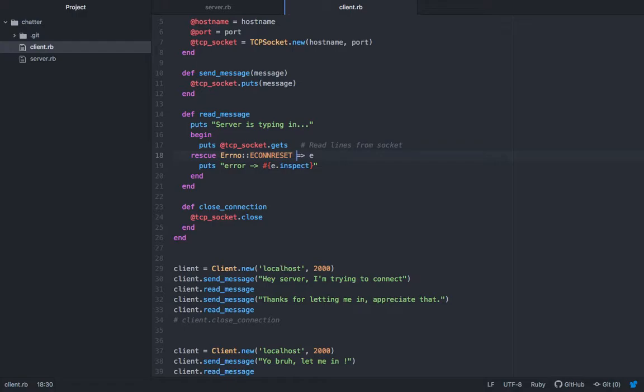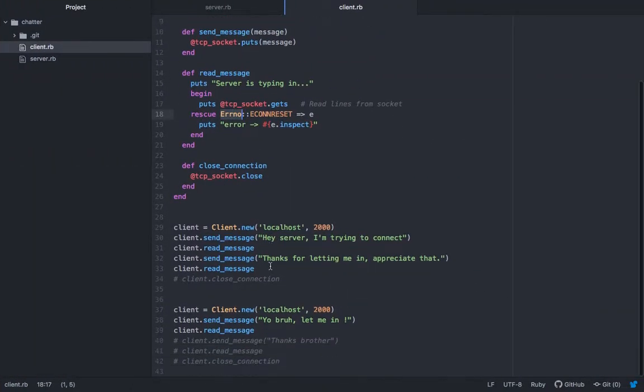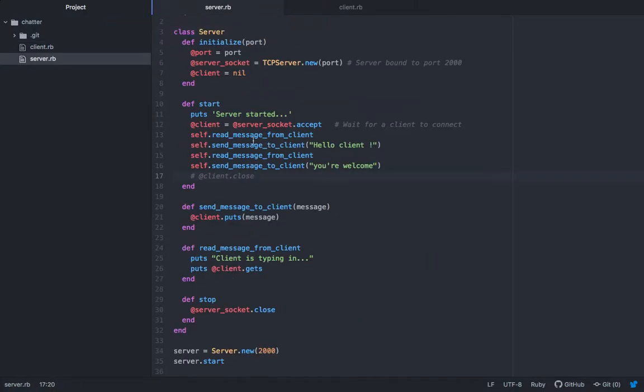Okay, I did that. What's actually this? Cannot reset peer. Connection reset by peer. What do you mean connection reset by peer? So it accepts, it closes, then it sends a message, reads the message. Let's try that.